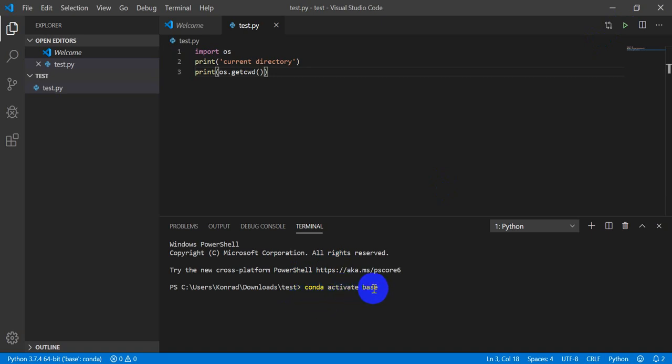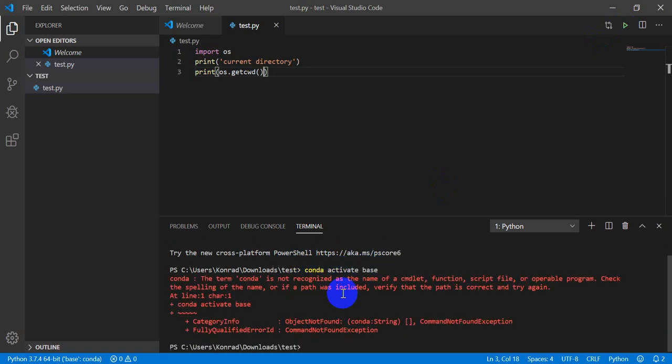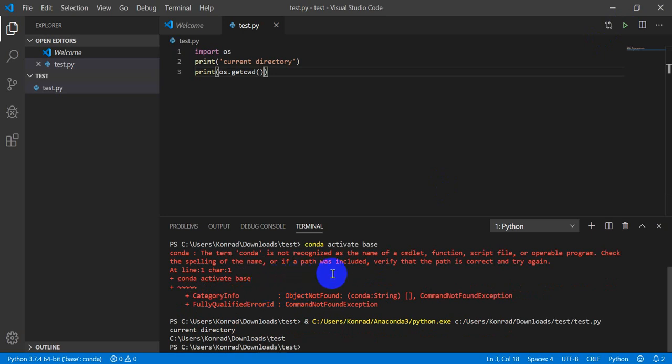You can see we're activating our base environment. And okay, so it's not recognizing conda for some reason, but you can see that we did print out current directory and I printed out the location here. So I'm not exactly sure. Oh, okay, so what's happening here? It is not recognizing conda, okay, because Anaconda comes with a terminal environment, and we're just not linked up to that terminal here, and that's okay. But you can see that our Python interpreter here is working, okay? And so when it called conda activate base, to activate the base environment, it just didn't recognize that call, but it does recognize that we have conda installed here.